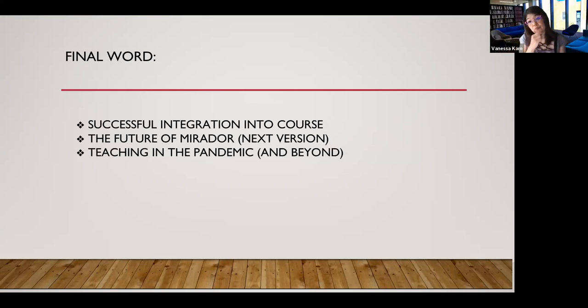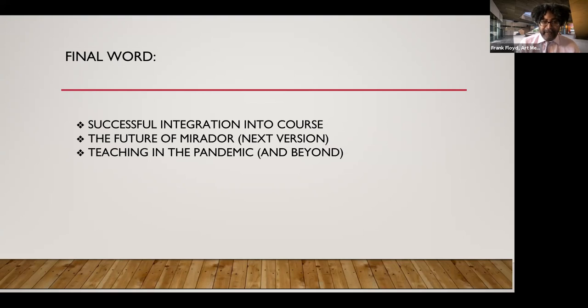parallel for things like Zoom, because there is more and more development happening. These things are changing quite a bit in the last 3 years or so. So I think there's also the future of Mirador on the horizon, like what's next. And because we gave all that feedback to the team, I think exciting things are in store. They're gonna really push the Mirador platform forward.